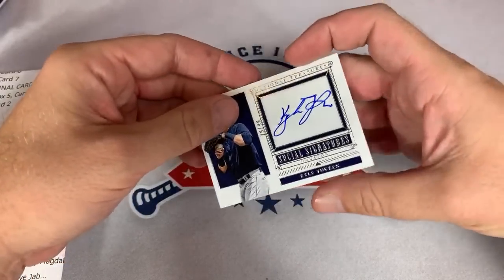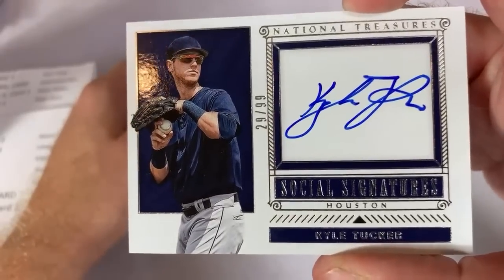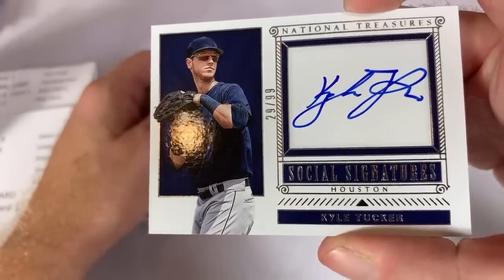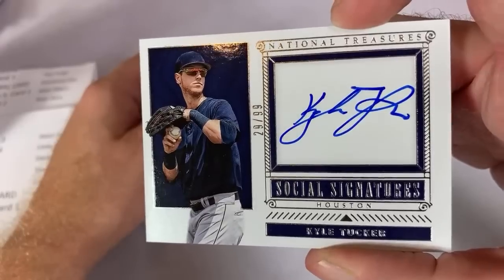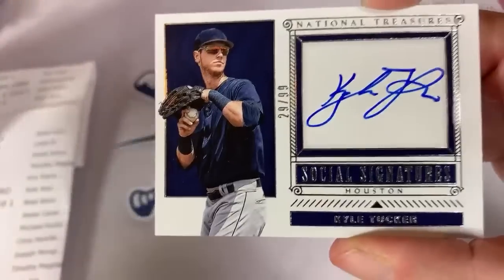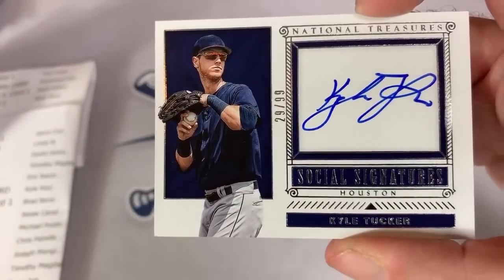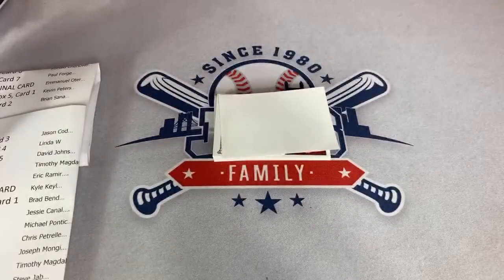And you've got yourself a Kyle Tucker who got called up this year. And I think he hit 4 home runs in September for the Astros out of 99. Kyle Tucker also hit over 20-some in AAA. Definitely part of the long-term plan is a lot of teams were hitting up the Astros for trades, and the Astros were always being asked for Kyle Tucker. And they did not want to part with Kyle Tucker at all, so hopefully he ends up being a star someday. So, Tim, congratulations on your Kyle Tucker card. Just get your name on it.